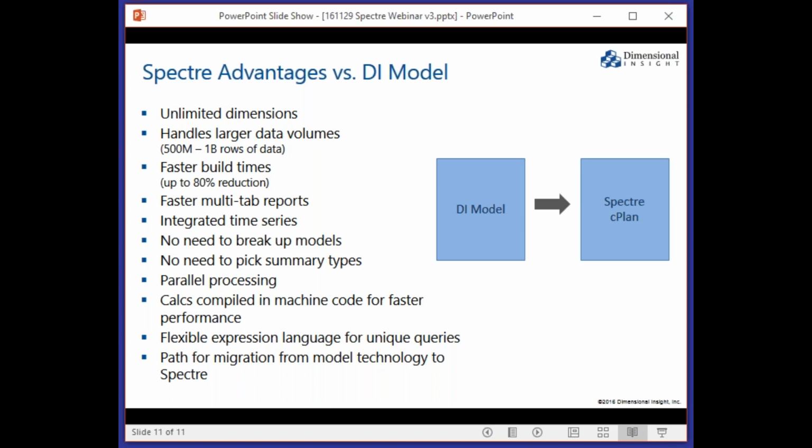To give an analogy, the squash function is like running a query within your query. There are certain cases where that's very powerful and very useful, but it definitely takes a clever mind to see how that all fits together for that particular expression. So Spectre has basically given us the opportunity to add a whole bunch of these new functions that do advanced things that just would have been impossible in the old calc system.